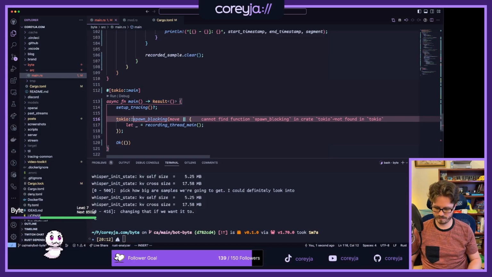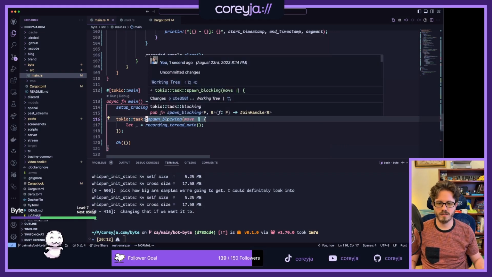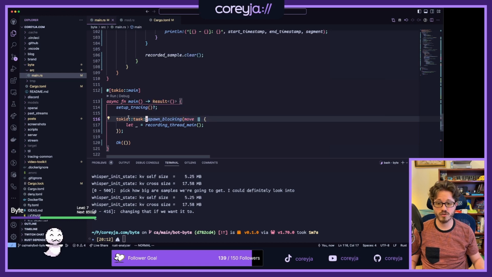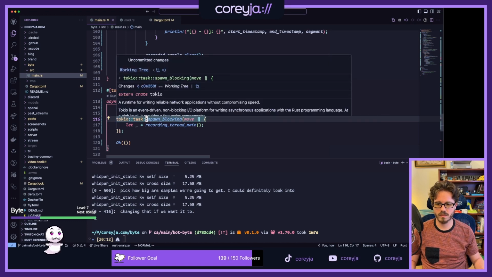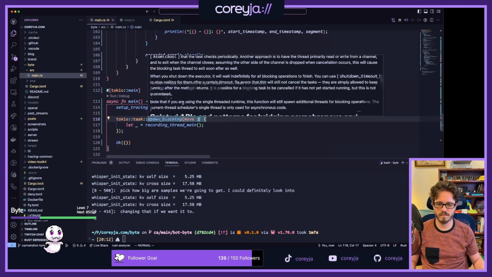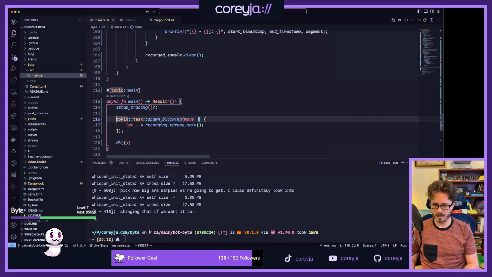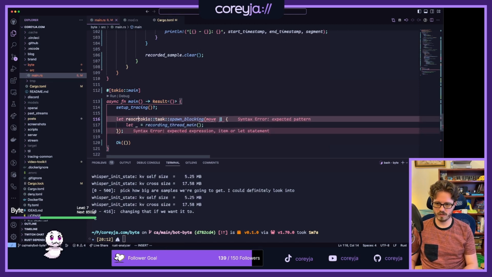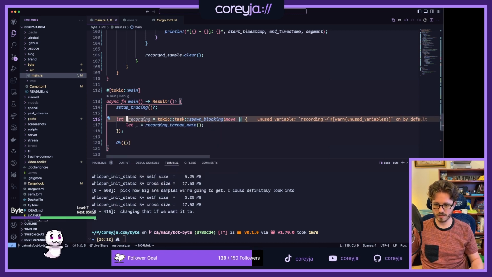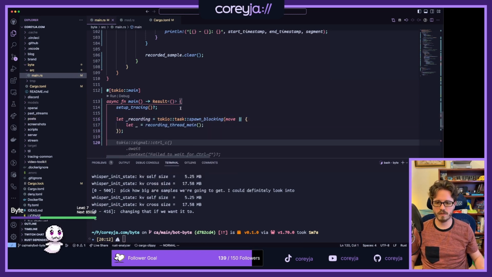Tokio task. And it does not return anything, right? Oh, it returns a join handle. The join handle. Yeah, that makes sense. Let recording, but I don't think I want to do anything with this, so I guess I don't even need this, right? It's just gonna sit here. But I think I actually want to make another.